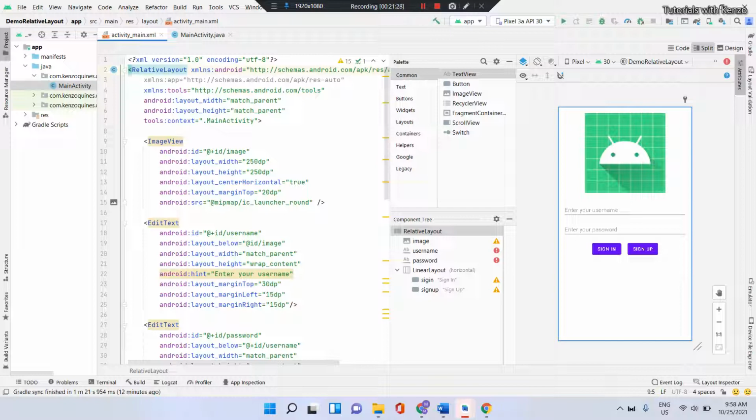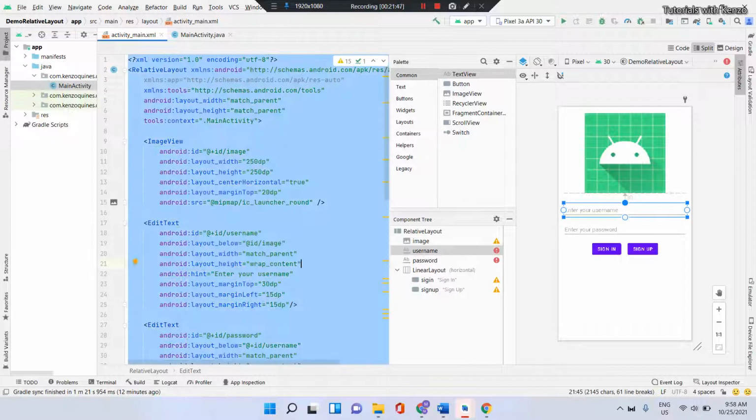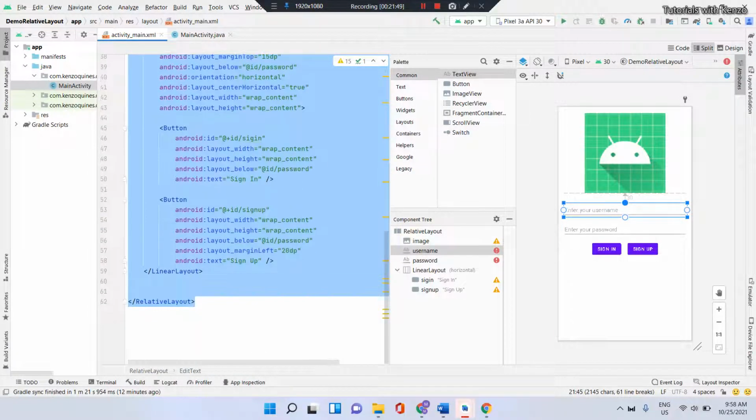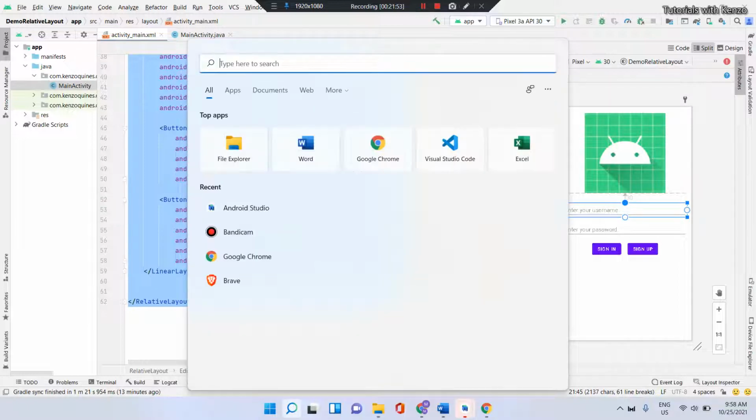So in the future, you'll probably use multiple types of view groups such as linear layout and relative layout. And in fact, you can basically combine them together. Okay, let's move on to, okay, kokopyahin ko lang itong code na to and I'll paste it to the Word so that you have reference later.